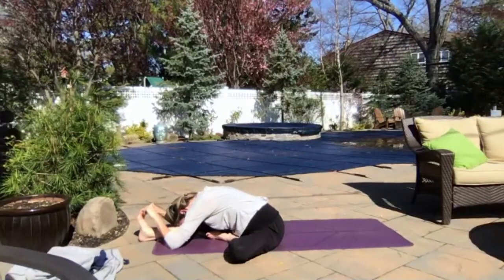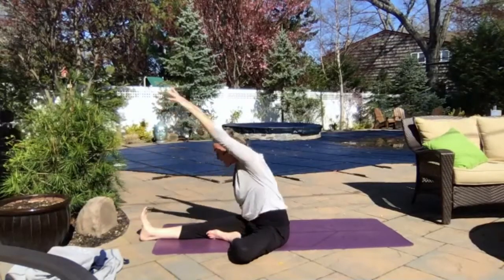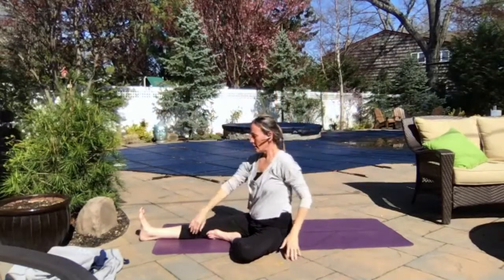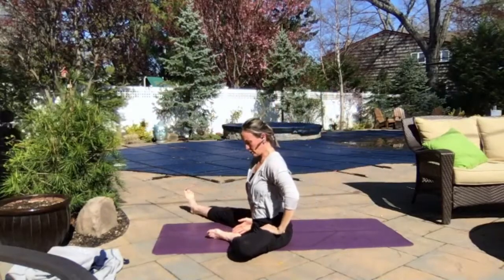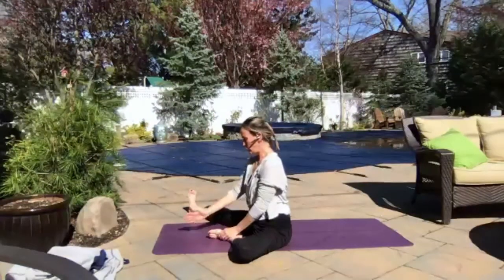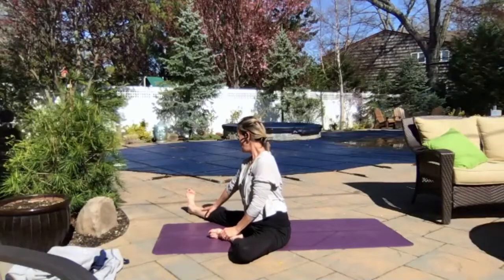Good. When you're ready to release, extend those arms forwards, press in the sit bones. Inhale, lift up nice and tall. Release the arms by the side. Take that right leg, you're going to sweep it out to the side. So you're leaving the left heel towards the inseam of the legs. If it was a clock, the toes would be facing 12 o'clock. You're bringing the right foot out to 2. Good. Rest the fingertips on the shin.